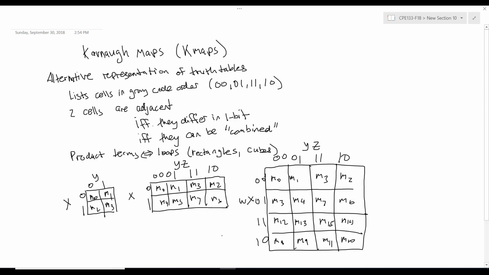Now for K-maps, we'll probably only use K-maps for a small number of input variables, maybe up to 5 or 6 variables. But K-maps are not only fun, but they give some insight into how computer-aided design tools and synthesis tools such as Vivado actually are doing or optimizing or minimizing functions. So let's talk some more about K-maps and how we're going to use them.